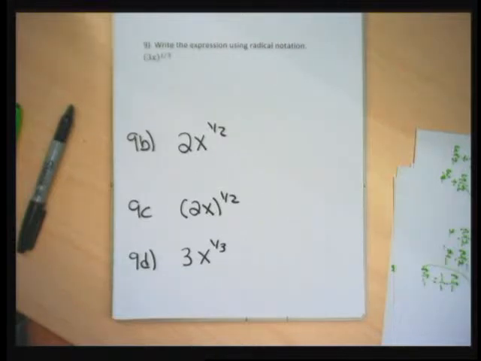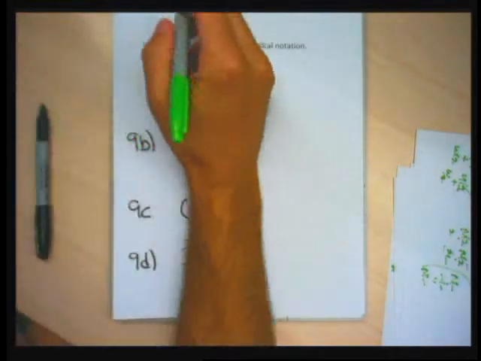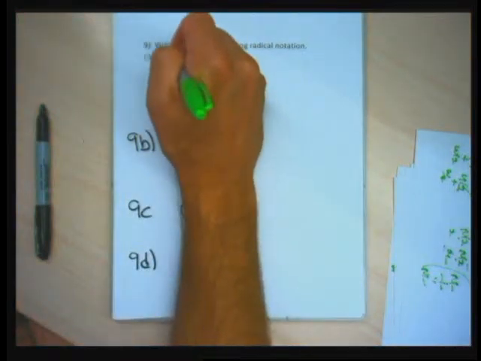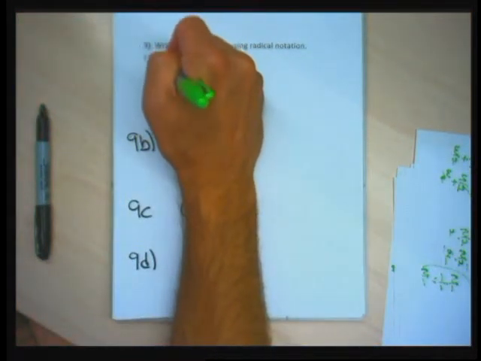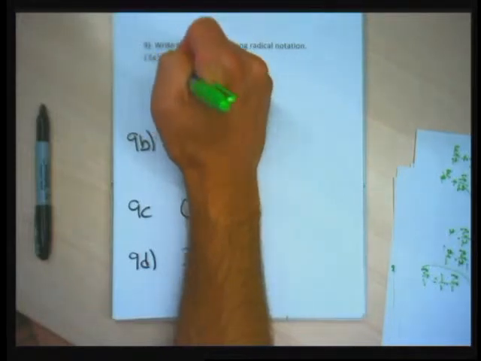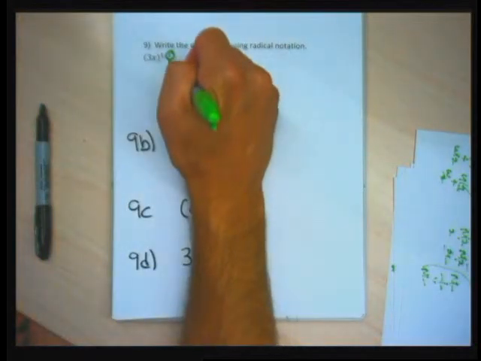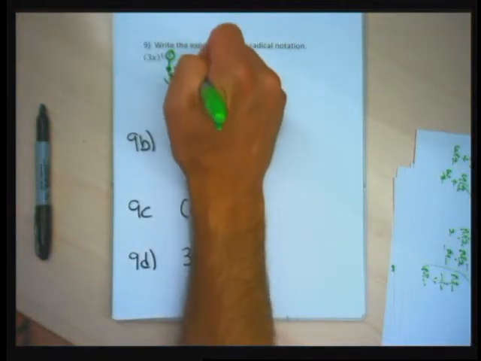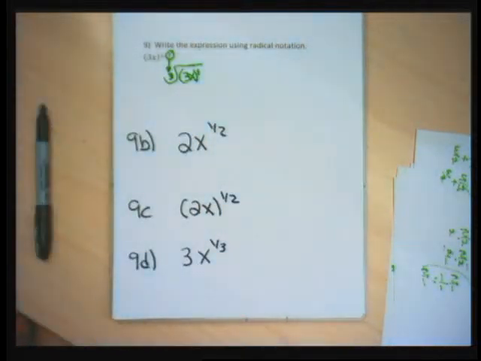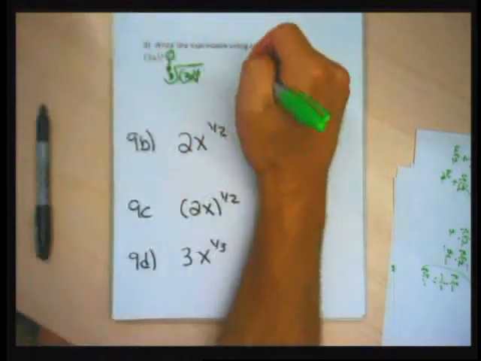difficulty is knowing whether the number for these things goes outside of the radical or under the radical. The problem that I have written, if I want to write this as a radical, the thing that becomes the index is the denominator of the fractional exponent, and the entire 3x to the first power belongs under the radical. So this would be a correct way of writing this with radical notation. Under the radical, that parentheses and exponent of 1 isn't really necessary.